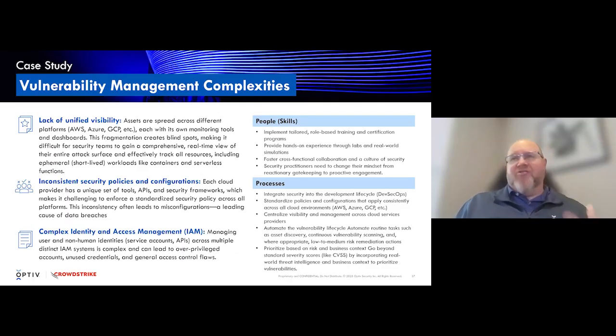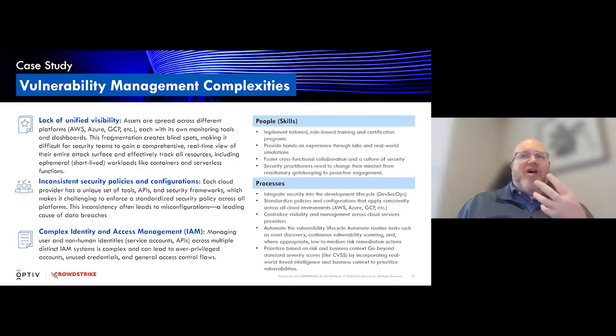Those could be missing patches. Those could be actual misconfigurations. Those could be under-configured services, services that haven't been configured from a security perspective. If we think about things like CIS benchmarks, are we running a secure service, or are we running an inherently insecure service? So all of that becomes much more difficult when you start talking multi-cloud service providers.